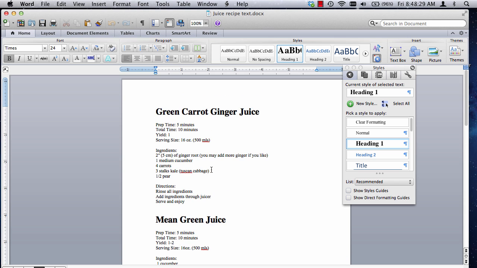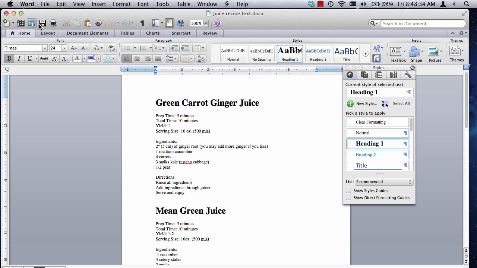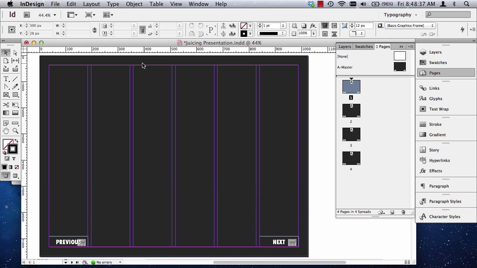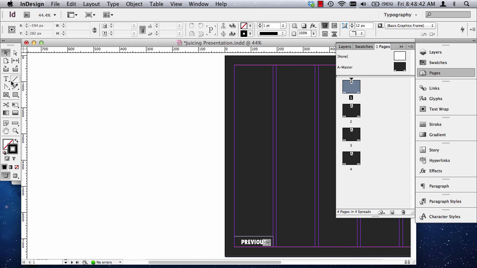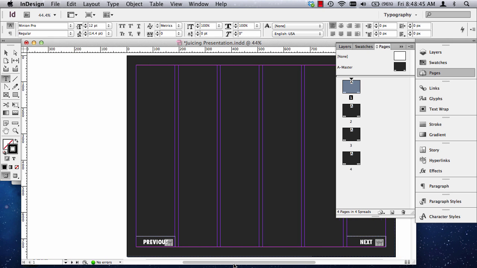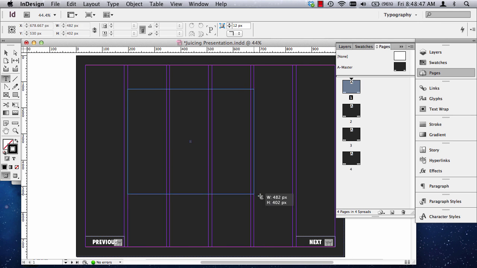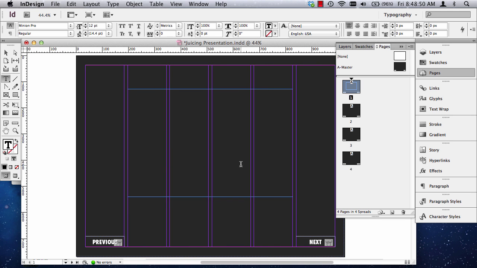The title I haven't put here in my Word document, but you can see I have a couple of recipes for some juice. So instead of copy and pasting from Word, I will create my text box, and click and drag where I want this text to go, and I'm going to type in just something simple, juice recipes. And you would normally, if you had a presentation, especially if you're going to send this out to somebody, put your name and your contact information, just a little title.